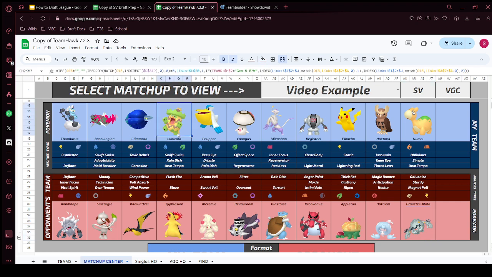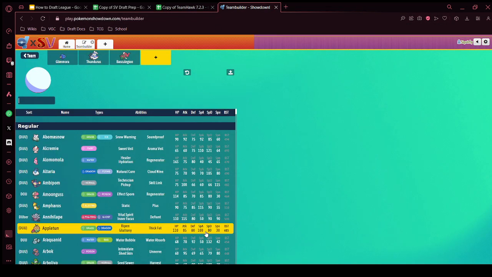It's got a couple of weaknesses, but that's okay. What were its weaknesses again? Kilowattrel with a Flying move, and Appleton. And Appleton can't actually threaten me that much. In fact, if it's running a Leech Seed stall set, it can't actually touch Ludicolo. Appleton is generally a slow Pokemon.